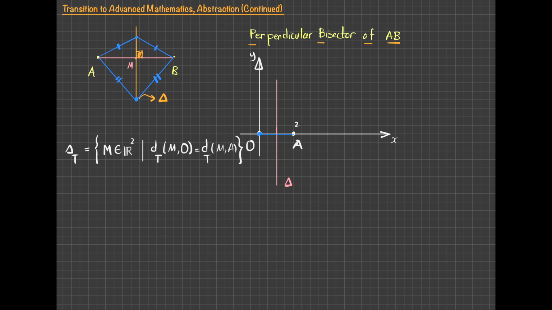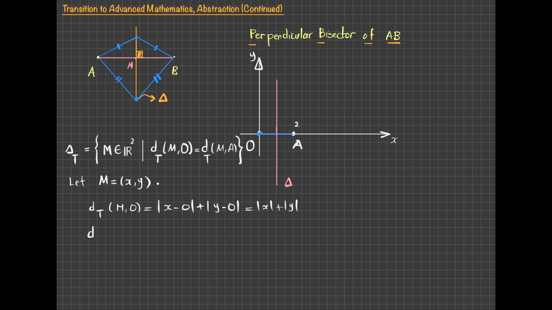Okay, but what is this one now? Okay, I am looking for these points M. I don't know where these points are on the plane, so I would say let this point have two coordinates. Still, I don't know. I want to discover. Let M be this point with coordinates x and y. Now, if I ask you what is the taxicab distance from M to O, you will say this is the absolute value of the difference between x coordinates. The x coordinate of the origin is 0, of course, plus the absolute value of the difference of y coordinates. So you simplify it, it becomes just simply this.